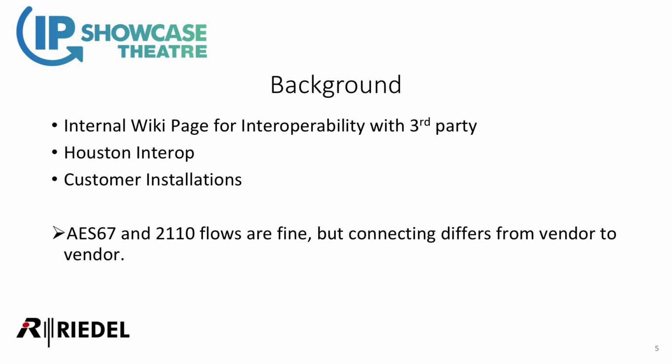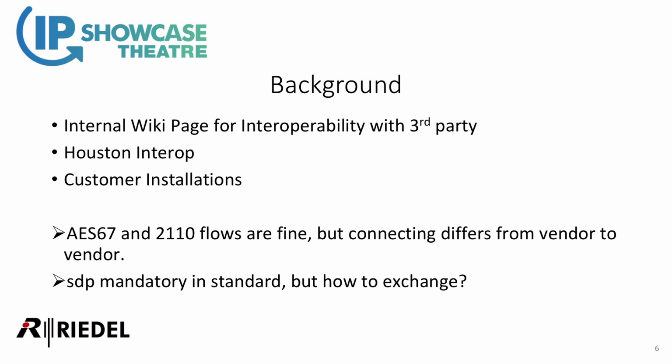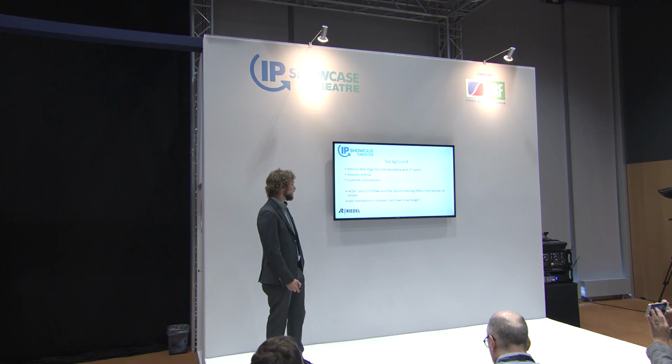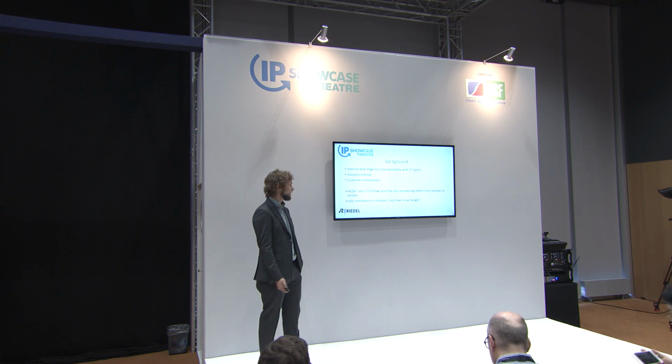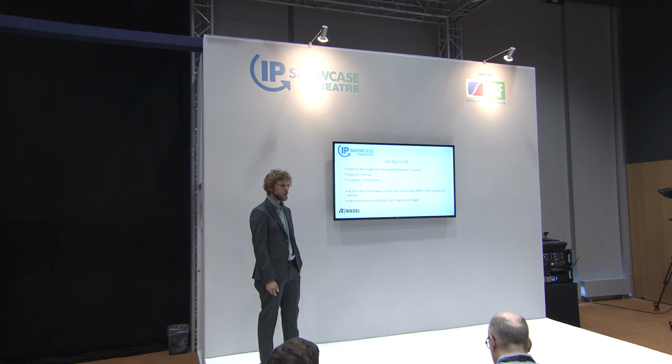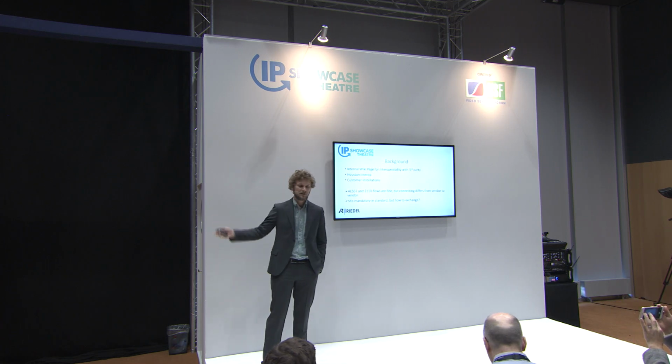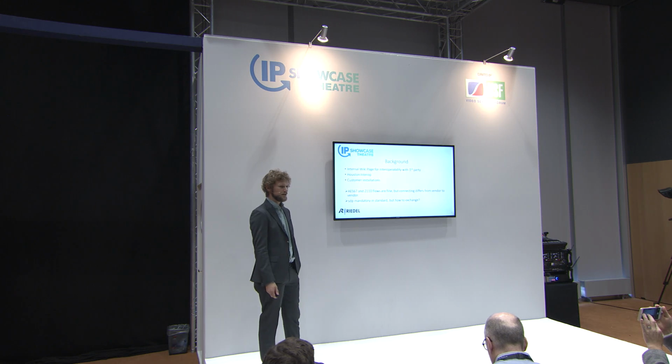And what we see is all the essence flows are fine. Like John pointed out, the standards are all done, but the SDP exchange is mandatory by the standard, but how to exchange? And we heard that ISO 4 and ISO 5 are done, but not every vendor is doing it, and there are some resentments, and I just want to explain what we are doing here and what you also see right over there in the ISO 4 and ISO 5 demo.